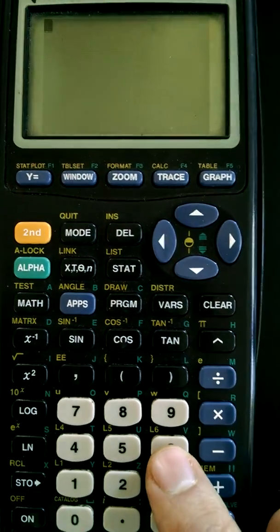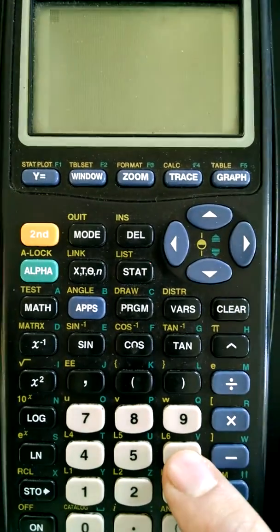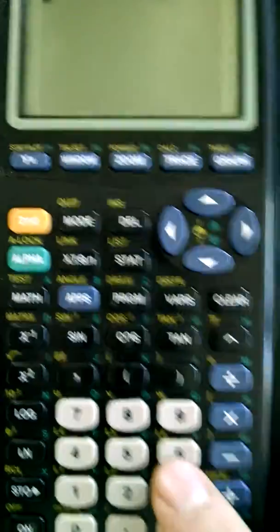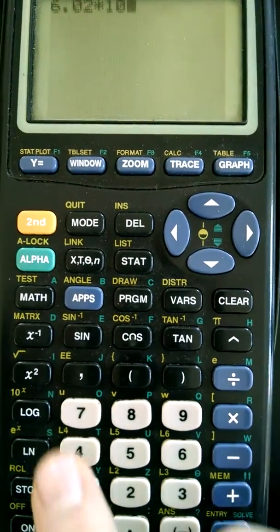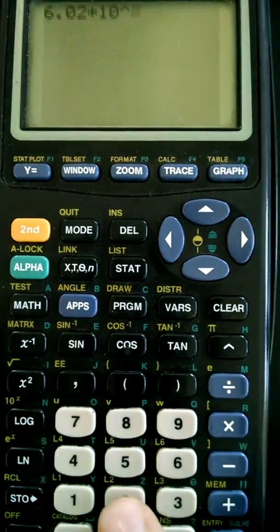So on our mole unit, if we want to jot down the mole number of particles, 6.02 times 10 to the 23rd, you do what you normally do: 6.02. But what a lot of people do is they write times 10, where is it, carat 23.